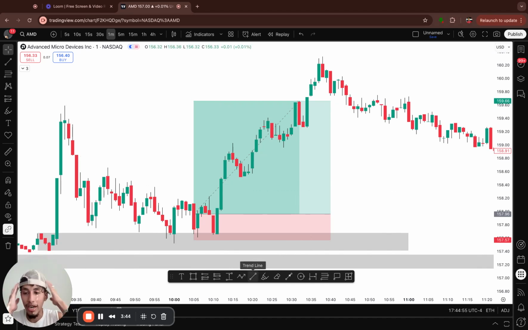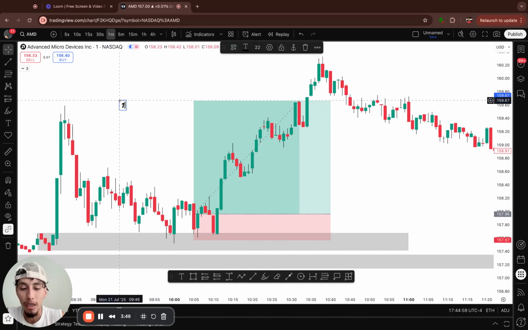And like I said, what did I look for? Number one, it's going to be market structure. Number two, it's going to be zones, mainly a demand zone. So, demand zone, maybe I can spell it right. But then three is, what entry model did I use? I used a candle close.